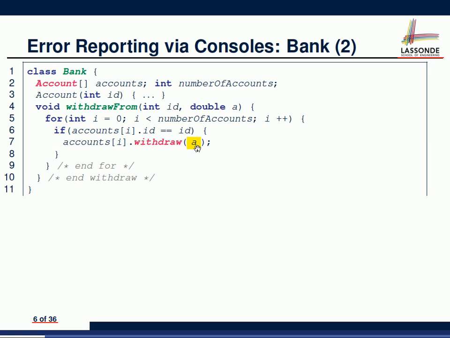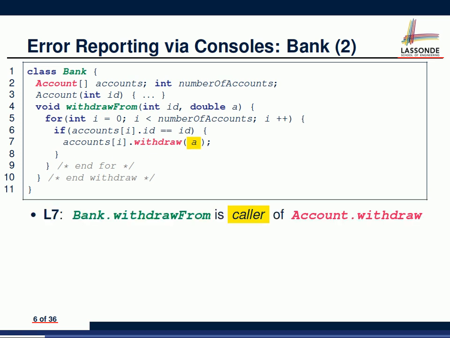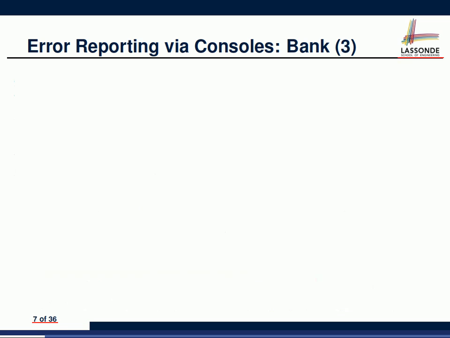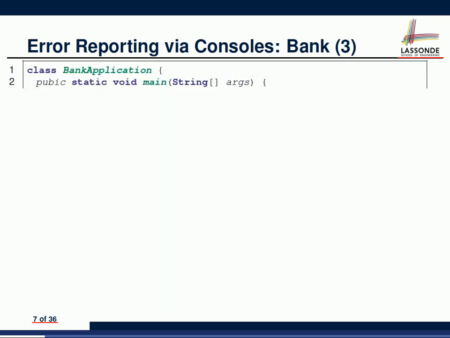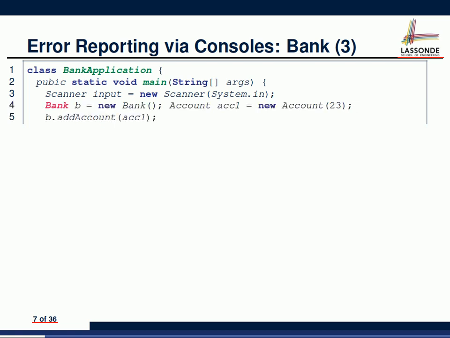Okay, this is the Bank class, and that's it. Let's do a final class. So we have 3 classes in total to explain. Now let's say we have BankApplication with a main method. And now in the BankApplication, let's say we have some Scanner. Scanner is just a class for reading inputs from the keyboard. Okay?